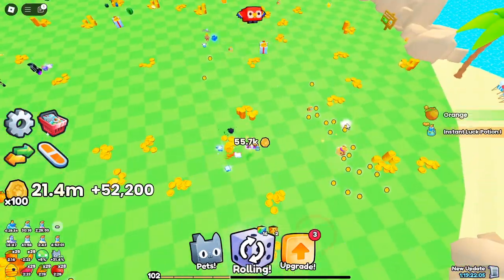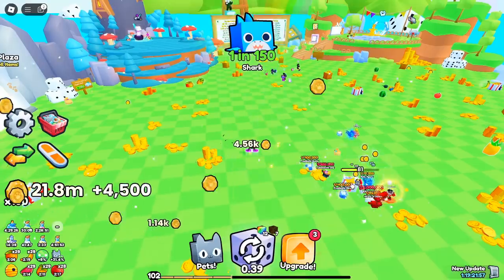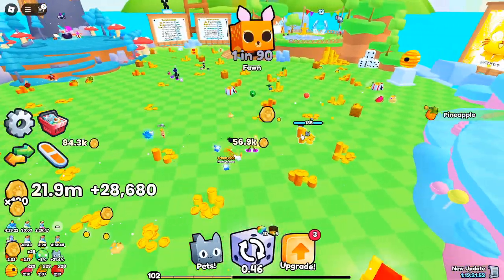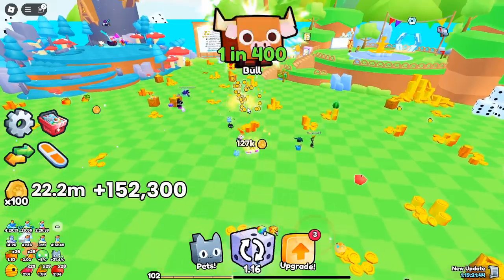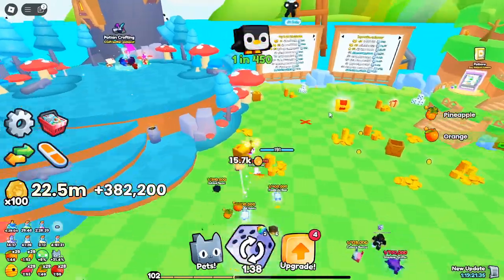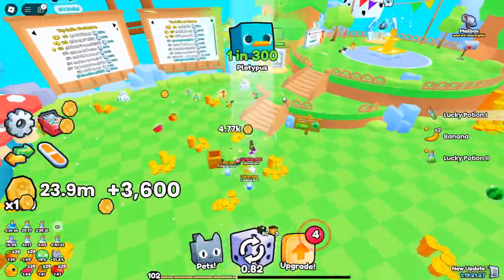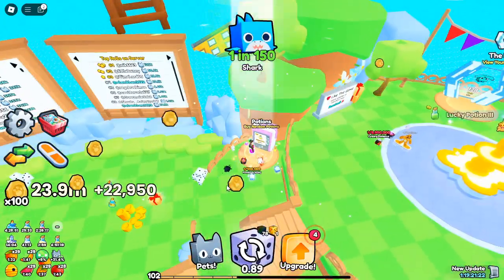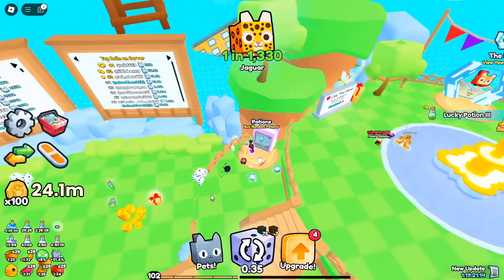1. Boost setup. Before you even start farming, it's important to ensure you have the correct boosts active. Here's what you should aim for. Breakables Potion, max tier 2. Items Potion, max tier 3. Lucky Potion, tier 5. Coins Potion, tier 5. Walk Speed Potion, tier 3. Faster Rolls Potion. All 5 types of fruits and rainbow fruits active.